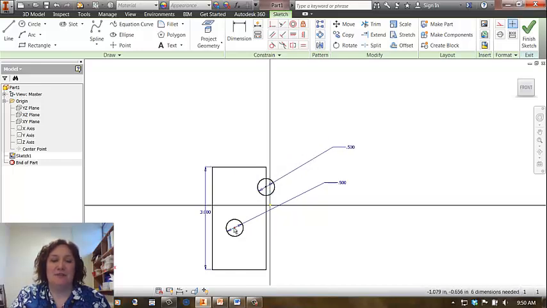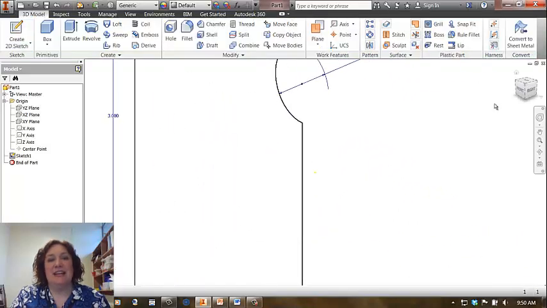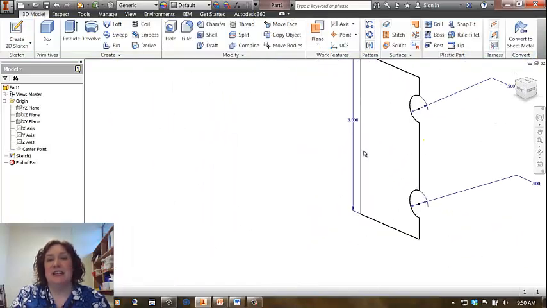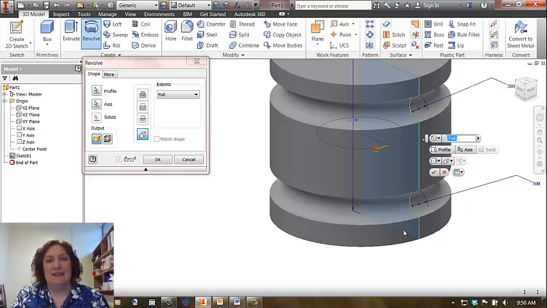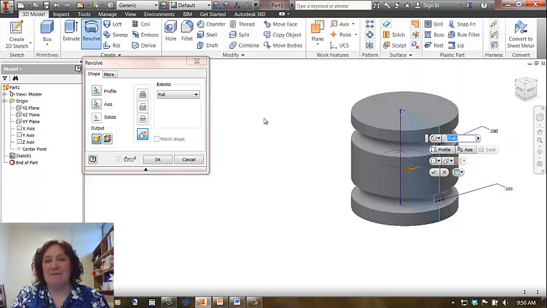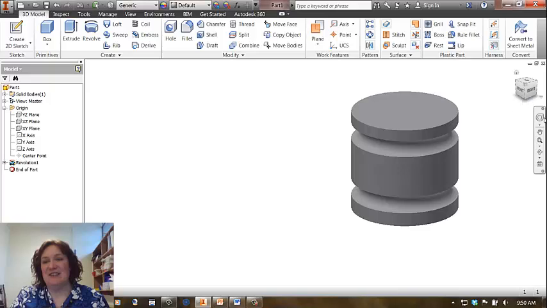So I'm just going to move these circles. They're 1/2-inch circles on a 3-inch rectangle, and I'm just going to move them over. And then I'm going to use my little scissor tool to trim out the parts that I don't want, which are right there, so that I have a hollow space on the edge there. Finish the sketch, zoom out a little so you can actually see it. And then I'm going to revolve this around that axis, and that's what I get. So I'm going to hit OK so you can get a good look at it.